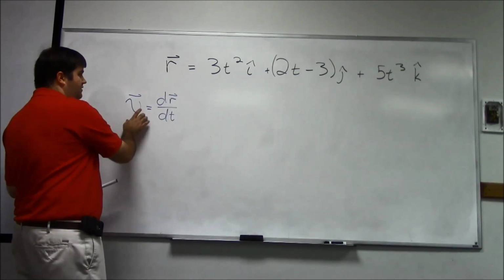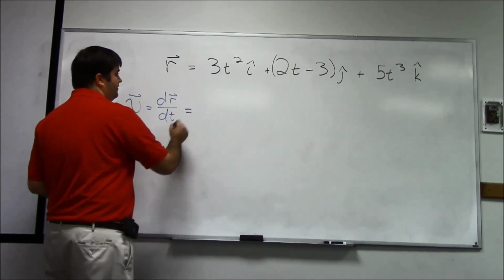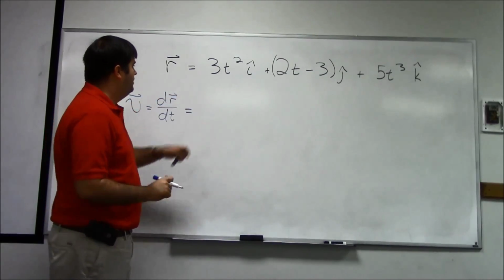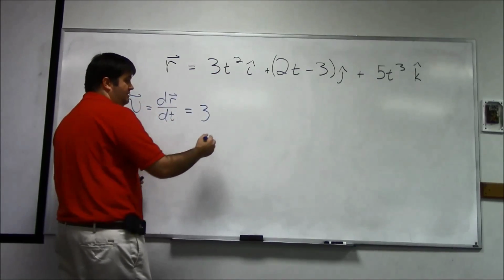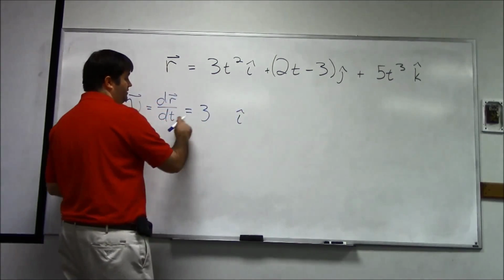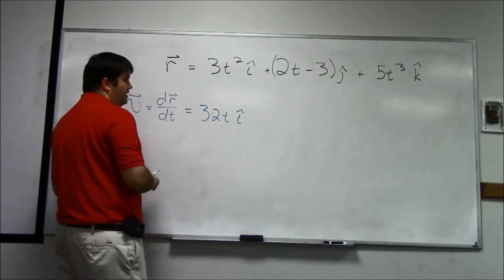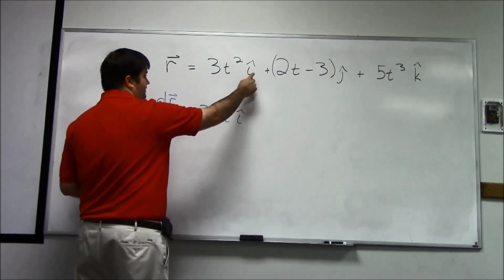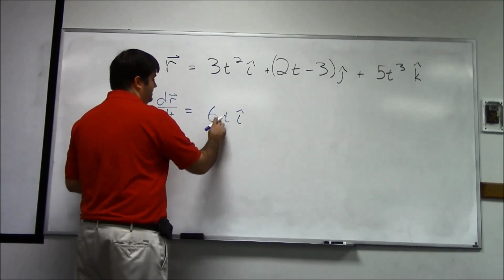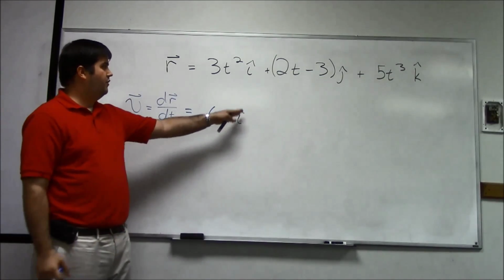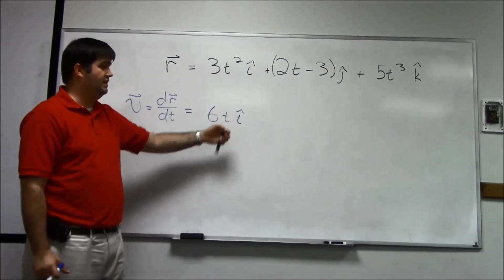If I wanted to figure out the instantaneous velocity's expression from this, I would just take the time derivative of this vector, where I would say, all right, 3 just goes right through, it's being multiplied by a constant. The i hat also just comes right on down, and the time derivative of t squared is 2 times t. So I get 3 times 2 times t to the first times i hat. So in other words, I would get 6t i hat. If there were no i hat here, the time derivative of this term would have been 6t. So you can see it's simply the i hat goes along for the ride.